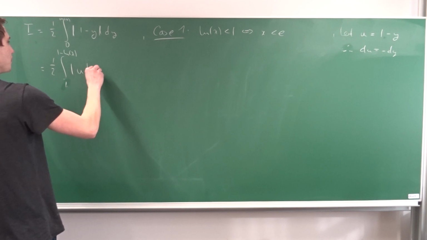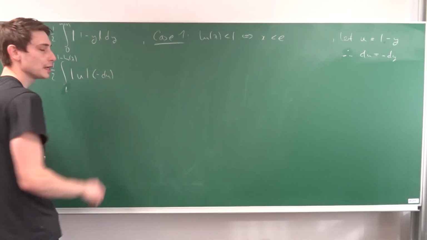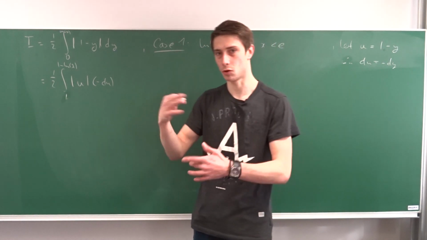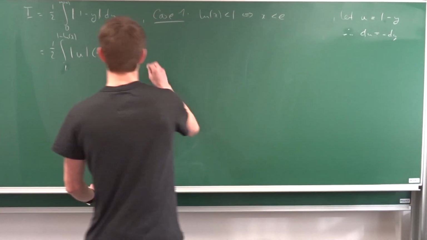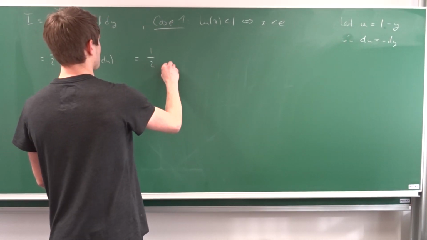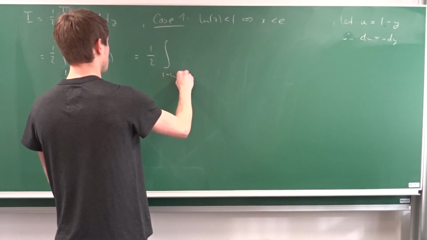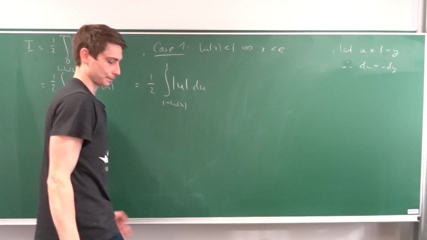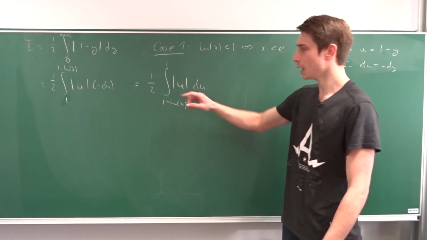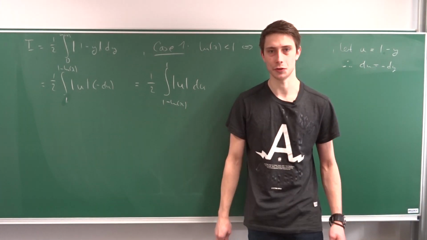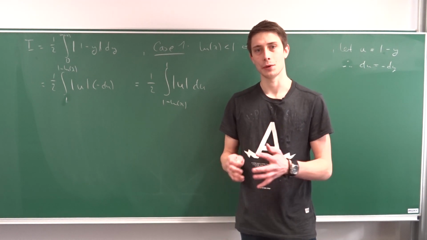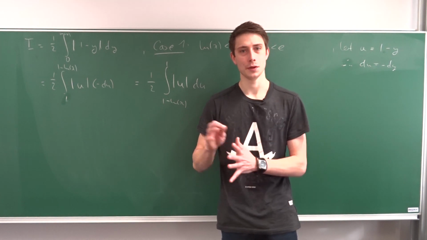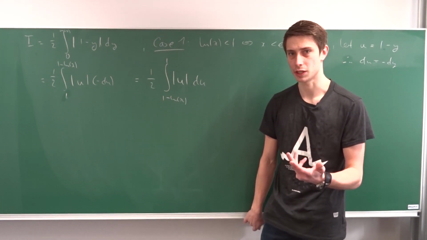and now we get the absolute value of u times minus du. Okay, we can bring this minus to the front, distribute it into the integral and change the order of integration. So we end up with 1/2 times the integral from 1 minus ln of x to 1 of the absolute value of u du. And you might be wondering, how can we integrate the absolute value of u? Well, the good thing is, we are moving along a non-zero set, so we can integrate this by doing some algebraic manipulation and integration by parts.